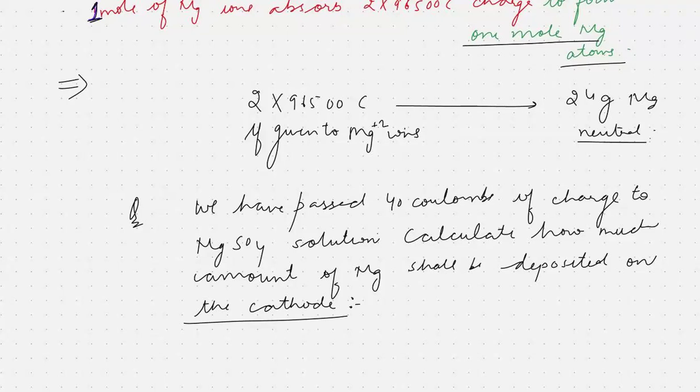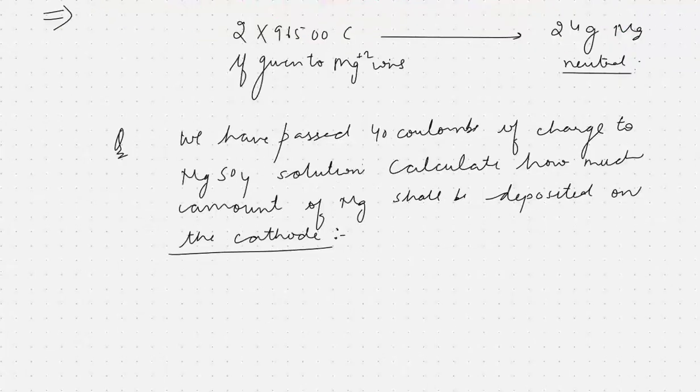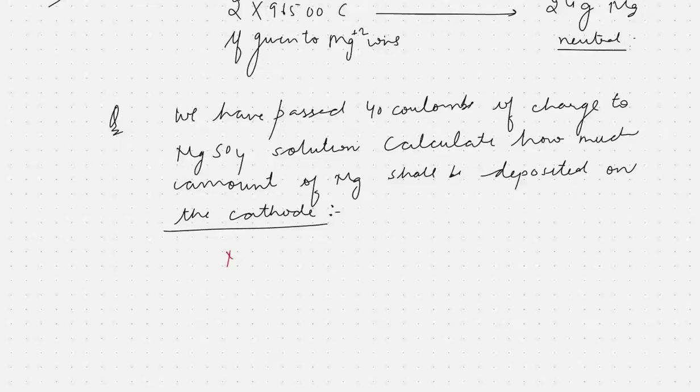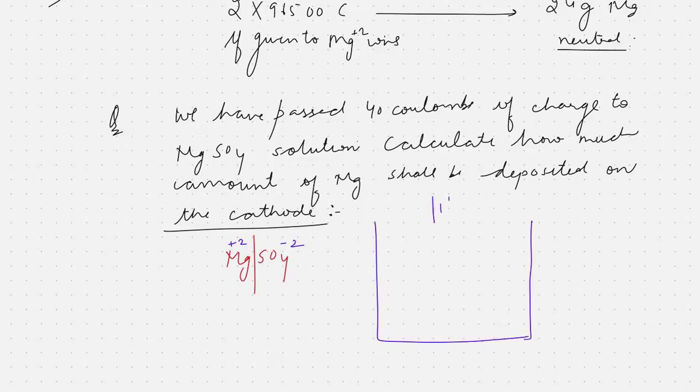Got it? So then what do you say? You say that according to the equation, when we make a solution of MgSO4, MgSO4 will make Mg+2 and SO4-2. So if you put it in the beaker and you apply a battery, and this battery is providing current, this is the negative terminal of the battery and this is the positive terminal of the battery. So the negative terminal gives it lots and lots of electrons.